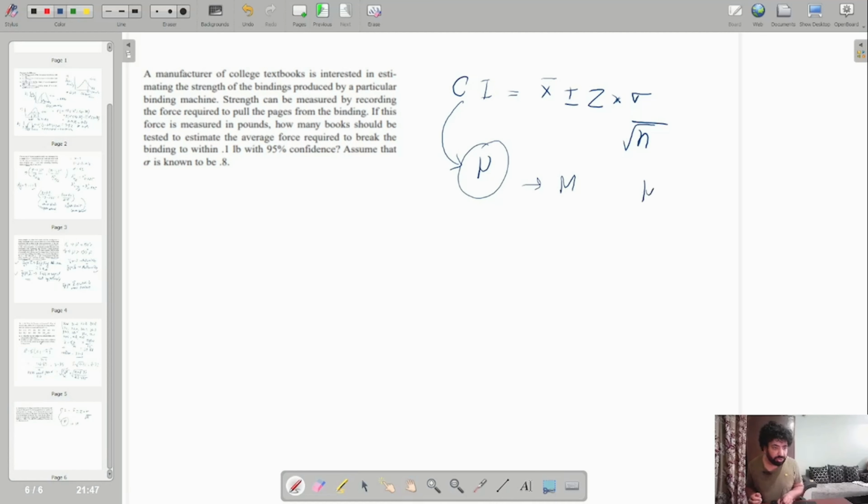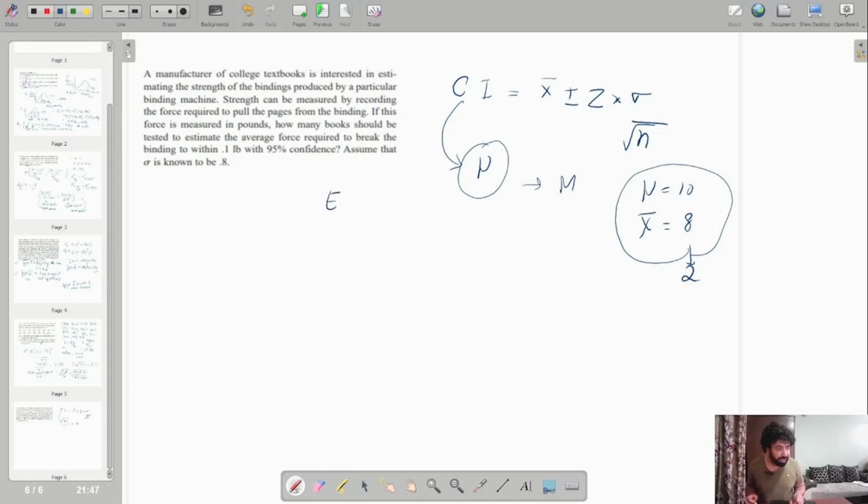Suppose the true population mean was 10 and my x bar, that is my sample mean, turns out to be 8. Then the margin of error is the amount by which it differs. In this case, it will come out to be 2. So this is the straightforward theory for margin of error, but how exactly is it calculated?